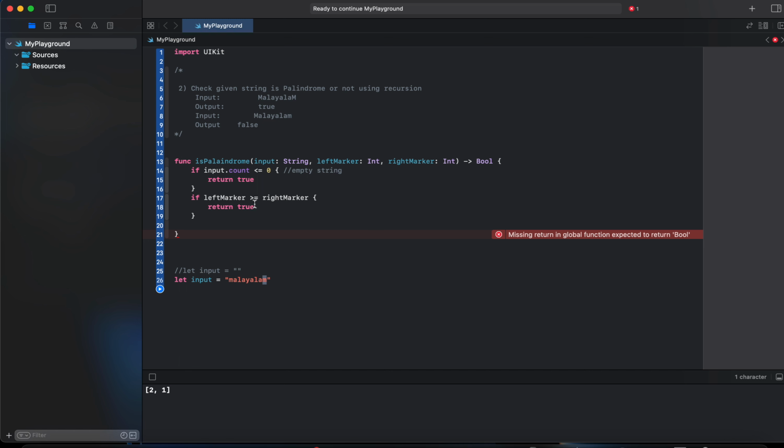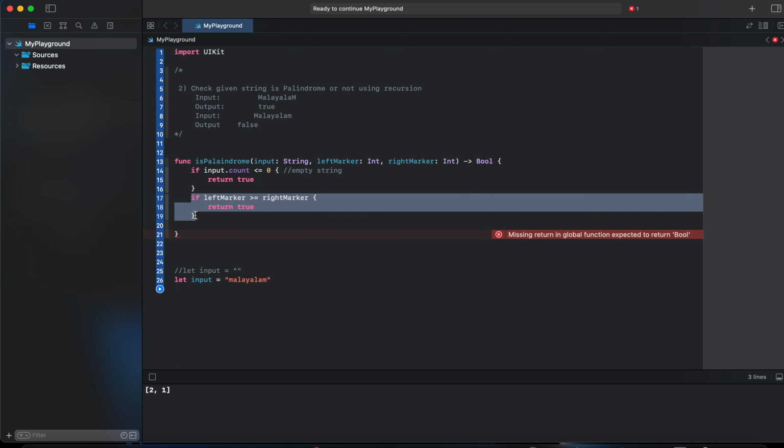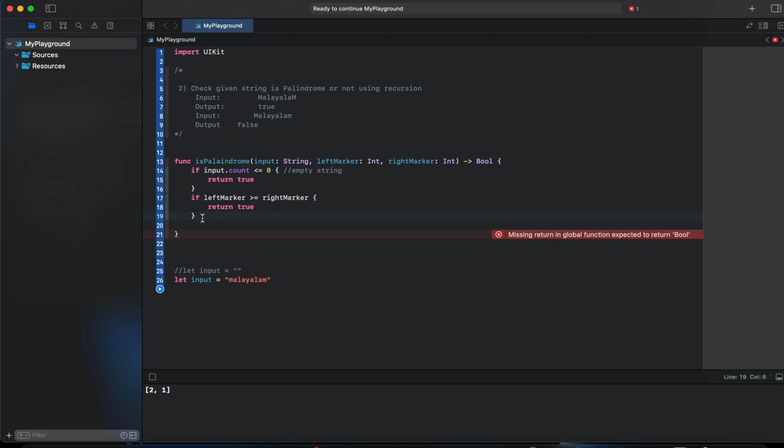So if we meet this point, the string is already traversed and the string is a palindrome. That's why I'm writing return true. You can do a dry run. Let me complete all the lines of code here, then we will see how it works.